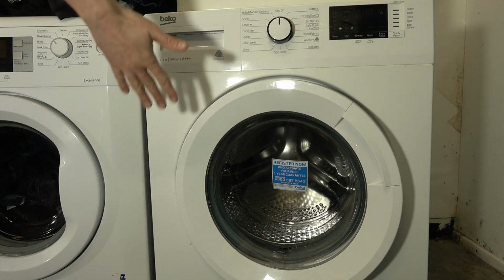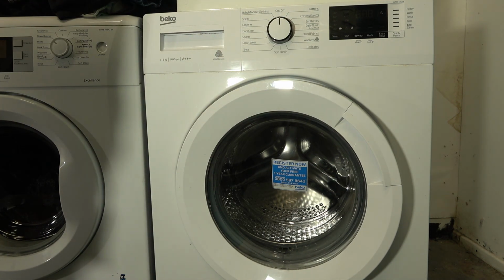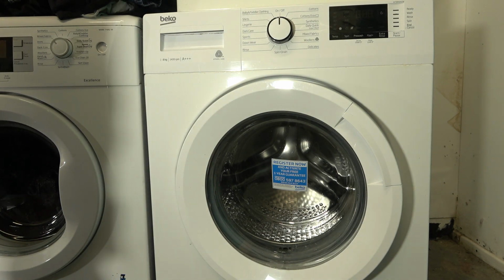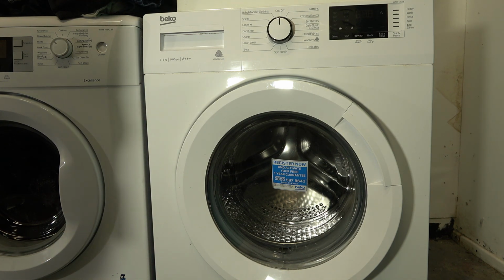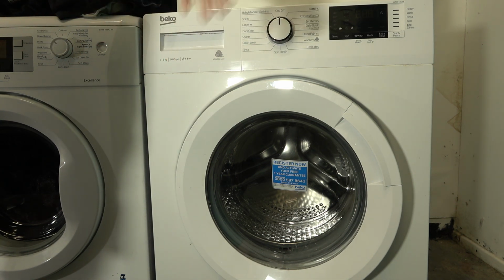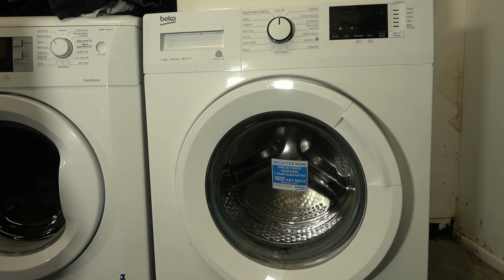I actually really like these Beko machines. Subsequently, I have always recommended these ones. So you've got obviously these WTBs, and you've also got the WTKs and WTLs. And I've always said, just spend £20-30 more and get the 7, 8, 9 or 10 kilo version of that WTL, because just by doing that, you get all these extra programs and you get much more flexibility and a time display. And who doesn't like a time display?